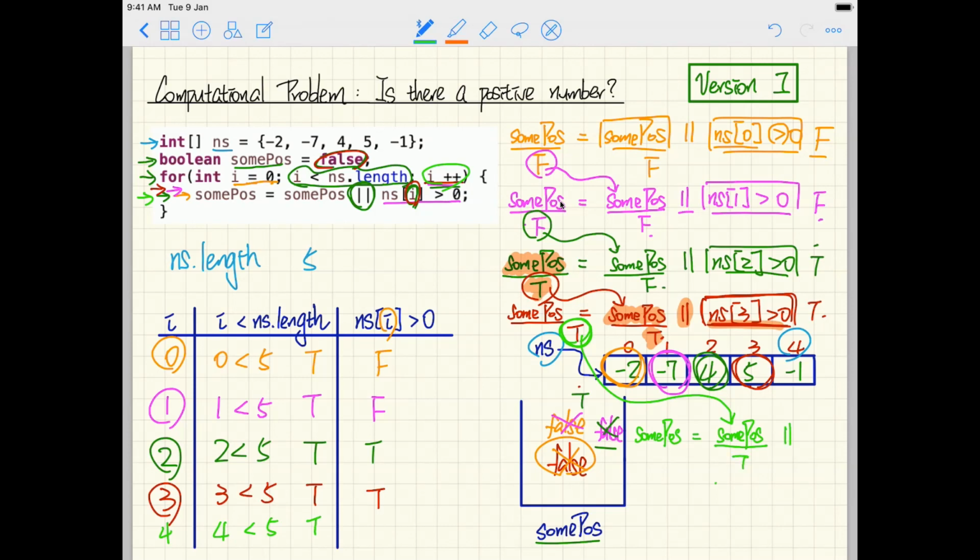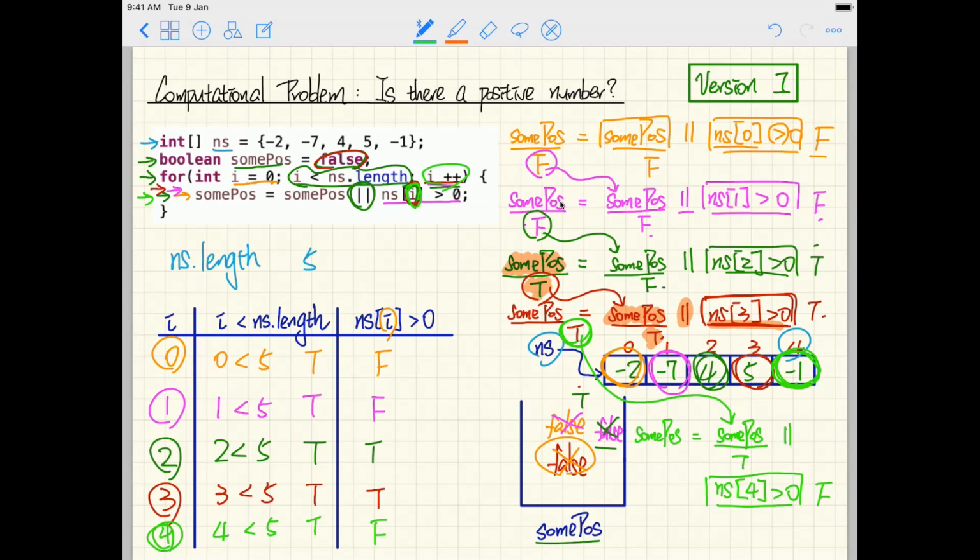Disjoint with ns I. So what's I in this case? I is simply just 4. ns4 is larger than 0. ns4 in this case is simply just -1. So this particular expression over here is simply just going to be false. Okay, I'll put it here. But now, is it going to make the accumulated result false again?